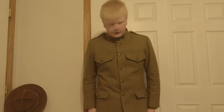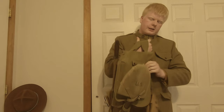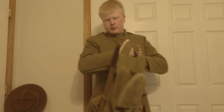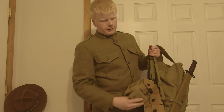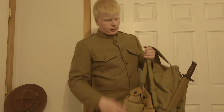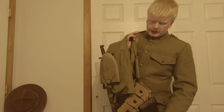Alright, now we are going to move on to the field gear, and going right into it, if I can get that hanger off of it, I got the Model 1910 haversack, with the Model 1910 shovel, Model 1905 bayonet, and the Model 1917 mounted cartridge belt. Now on the cartridge belt I have the Model 1904 first aid pouch, which was seen during World War I. You got a 1911 holster, and you got the Model 1910 canteen and canteen cover.